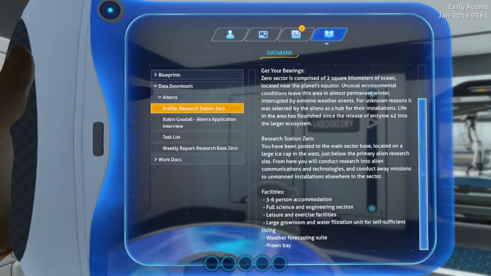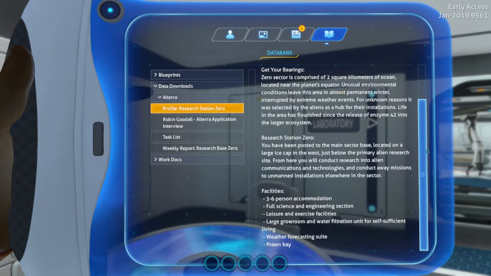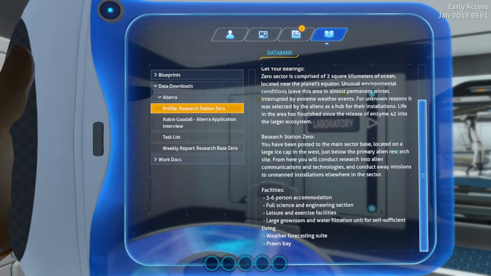Two square kilometers. So it's a lot smaller than the original game, because the original game was, I think, like 7? Maybe it's like 5. Extreme weather events. I wonder if you're gonna get like frost storms or something. Okay, so the planet is coming back to life after Enzyme 42. Spoiler alert, you do that in the first game. Just below the primary alien research site. Interesting.